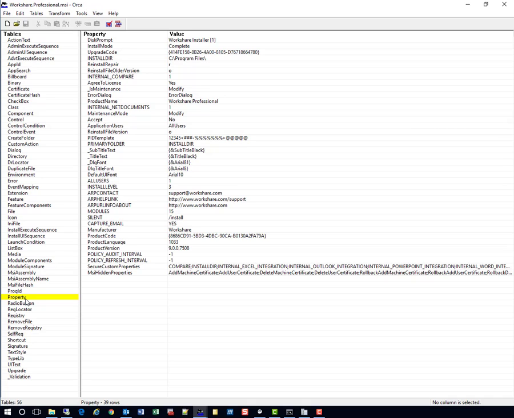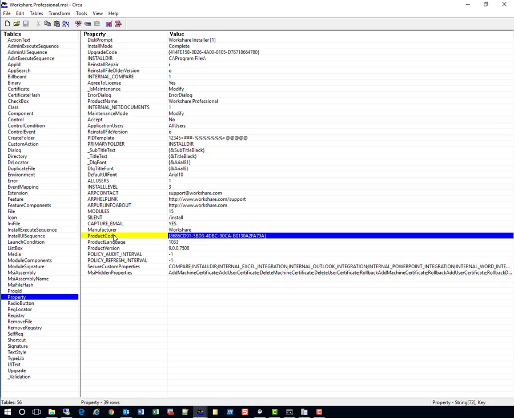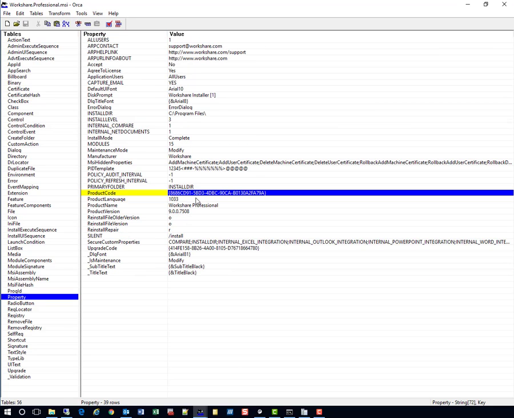Now, some other things that you might want to know about using ORCA. Let's say you want the GUID on the product code. Well, you can come in here, and that's one of the pertinent things that you need. Let's say you're setting up an SCCM package and you want SCCM to be able to validate that this application got installed by checking for the product code. Well, that's how you can find it. You can open it up, go to property field, go to product code, and there it is right there. You can copy it straight from that and paste it into the MSI.